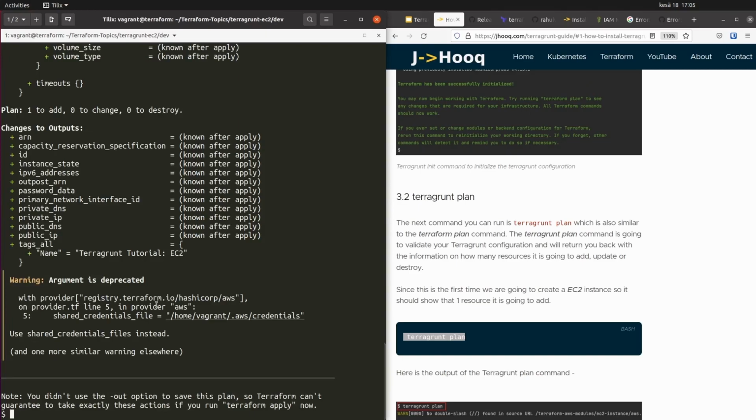So here you can see it has executed and it is saying one resource to be added. So the Terragrunt plan command is pretty much similar to the Terraform plan command. It is not going to execute anything, but it's just going to tell you that we are going to create, change, or destroy the resources. So this is the information which you will generally get from the Terragrunt plan command.